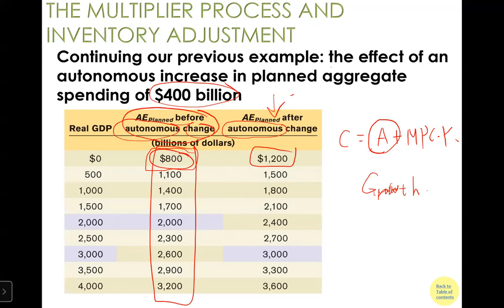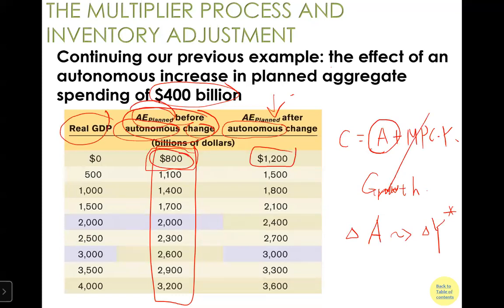For whatever reason, we are interested in how a change in autonomous spending would affect Y. Here I denote it as Y star, which denotes the equilibrium income level or equilibrium expenditure level coming out of the income-expenditure model. Now first of all, we are going to compare two things: real GDP and aggregate expenditure.